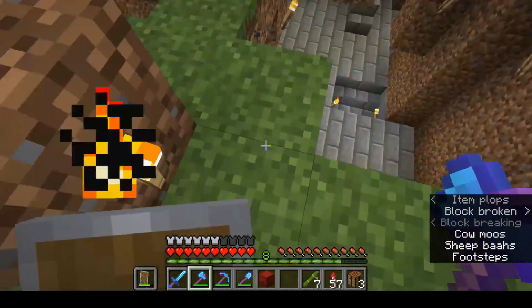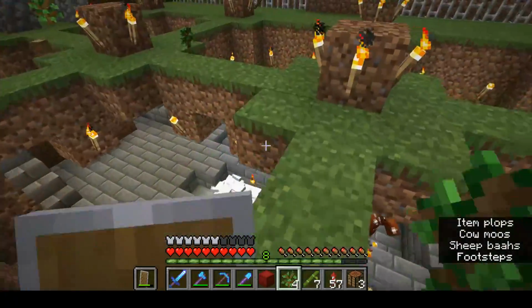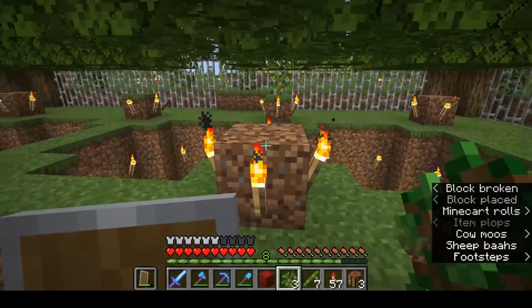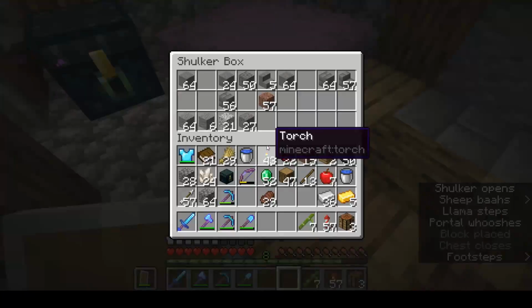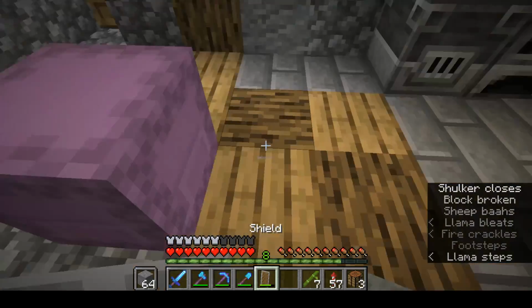These sheep are really getting on my nerves, to be honest, because I just have like a bajillion of them underneath here. Aha! Has been mined! Now I need to replant. Boop. And boop. And boop. And boop. Next thing to do is to grab some cobblestone. I don't have any cobblestone. Might need to go convert some stone into cobblestone. This feels very wasteful.